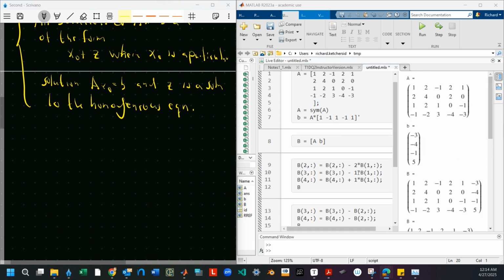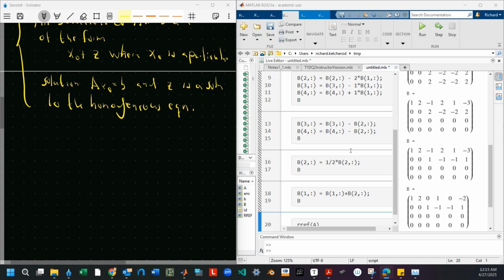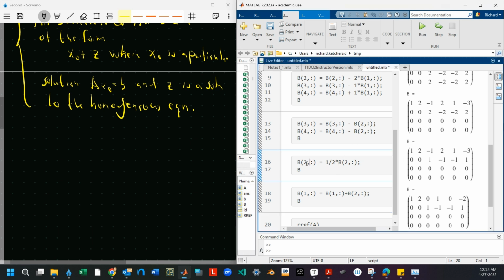Okay, so one thing I want to do is just notice this. Here I did the same calculation in MATLAB, right? Just as we were doing before, here was the echelon matrix we got before. Here I'm dividing this row by half, so I'm saying take the second row and replace it with half of the second row. Once I do that, I get this matrix, and I want to get rid of that 1 there. So I'm going to add this row to that row and replace that row, right? That's what this does, and I get this matrix here, which was what we had in these notes a minute ago. So there's how you do it in MATLAB.